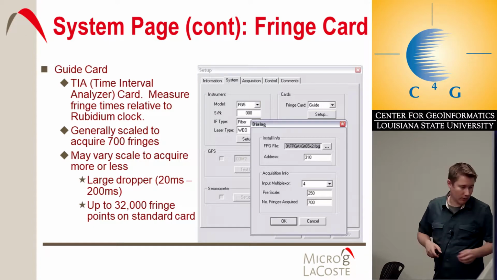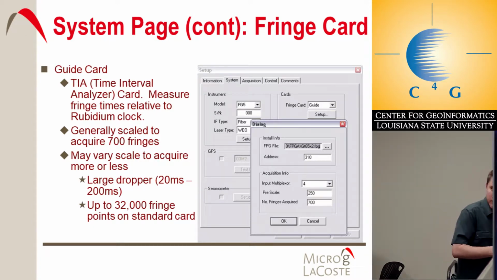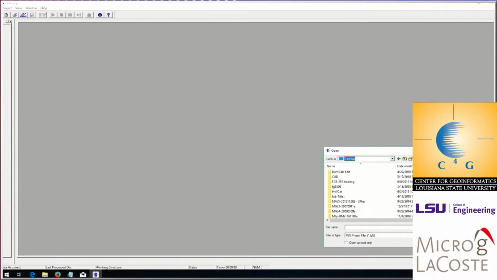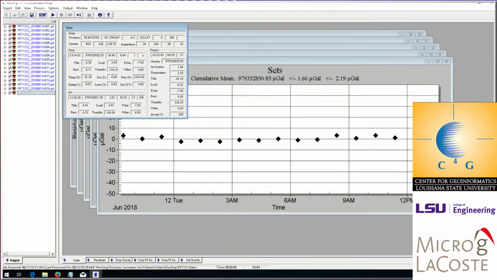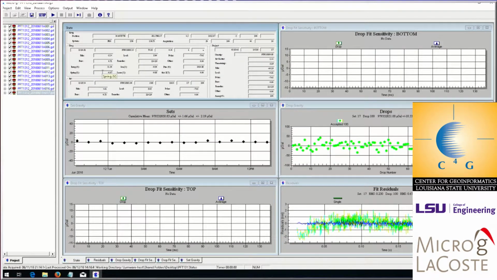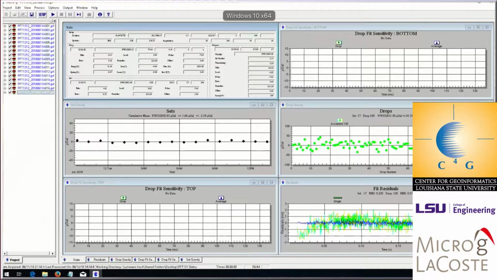And actually, now might be a good time to flip back, and so I've got the data here on my computer. All right. So this is the data that we took last night, and you can see what I was going for here: fringes.